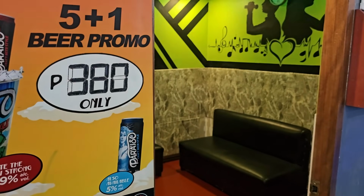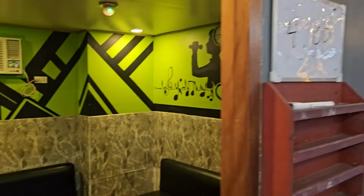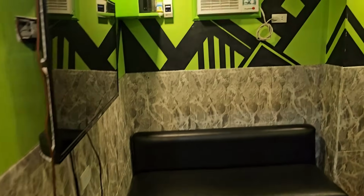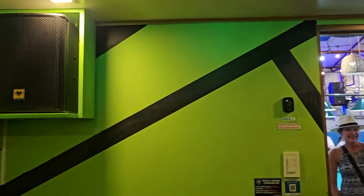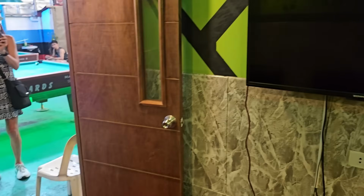Also at this bar, this was interesting, it was our first experience with the karaoke rooms that they have there. They had four rooms, just one right after the other. I don't know exactly how you reserve a room. You just tell the bartender. Yeah, you do. I asked her and it's $20 for 3 hours. You bring your friends in there and it's a private karaoke area. And so that's very, very popular here.